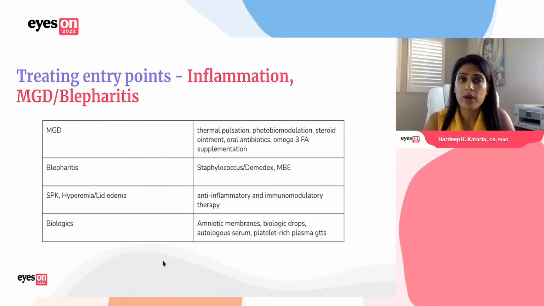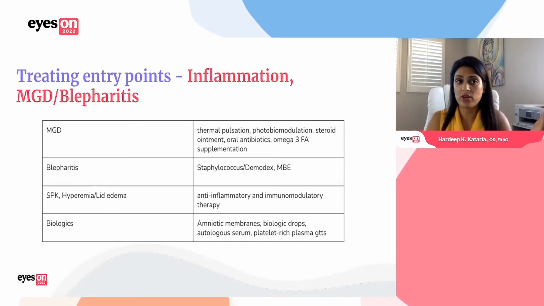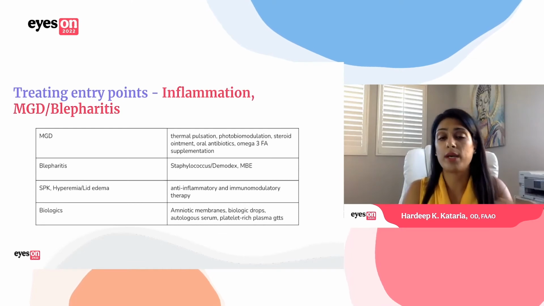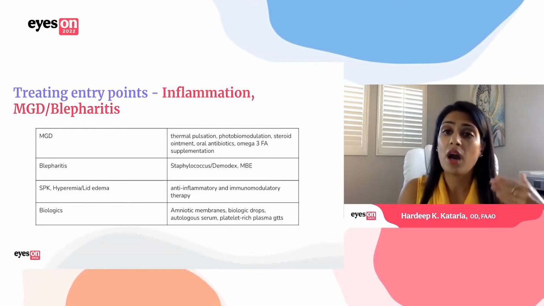When we're talking about treating inflammation as an entry point, you really want to be looking for signs of inflammation that we talked about, and then implement treatment right away. So for Meibomian gland dysfunction, you might start with at-home treatment, like a microwavable heat mask. When you're talking about in-office treatment, you might do thermal heating treatments and then a manual evacuation of the Meibomian, or you might use a device that does both, the thermal piece and the pulsation piece.